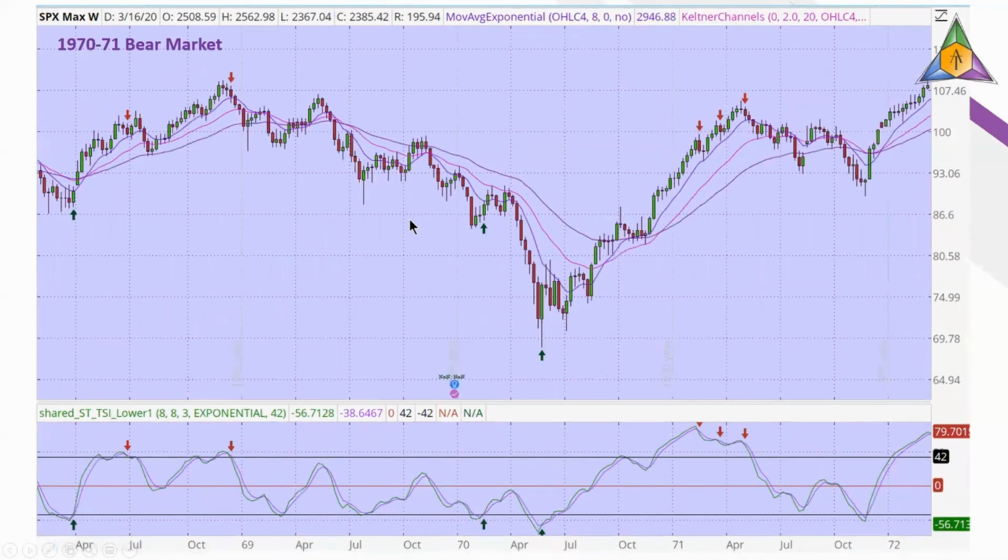What about 1970 to 1971? Again, our drop in 1970 to 71 actually started back here, in the November-December timeframe in 1969. Fell from the skies. Okay, and fell 37%. It looks like it's much further than the other entities, or some of the other charts, but it's only 37%. Not that 37% is not enough.